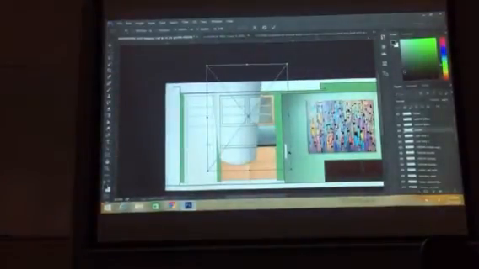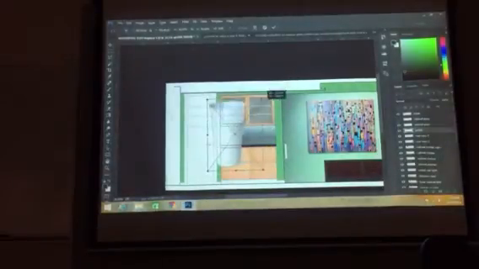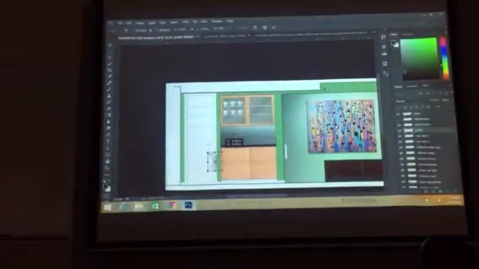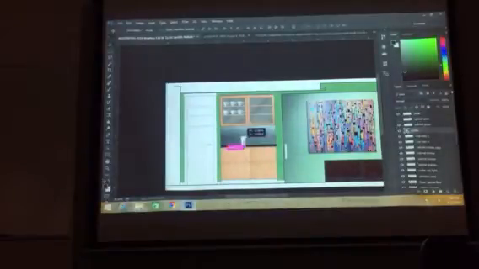Now, I've already gone in and cleaned this one up. But if I was to try to set this on a countertop, you can see it kind of looks like it's falling off the counter.